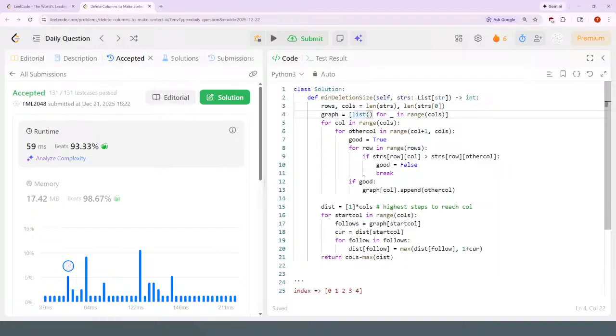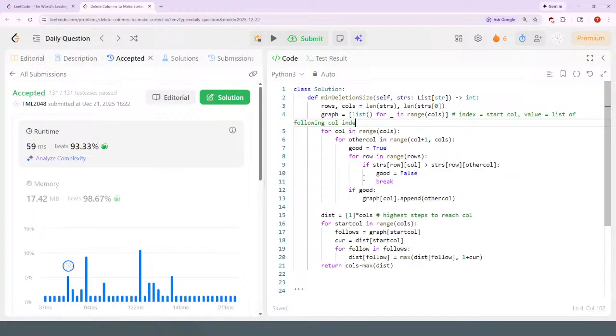So you have the graph. It's the list of things that. So graph is the index equals the starting column, and the value is going to be the list of following column indices where the string at start is strictly less than the string at the follow column.